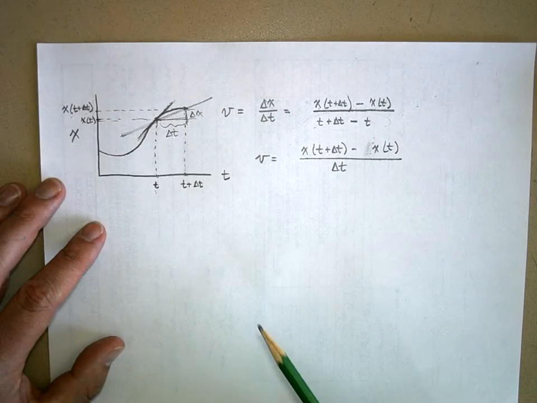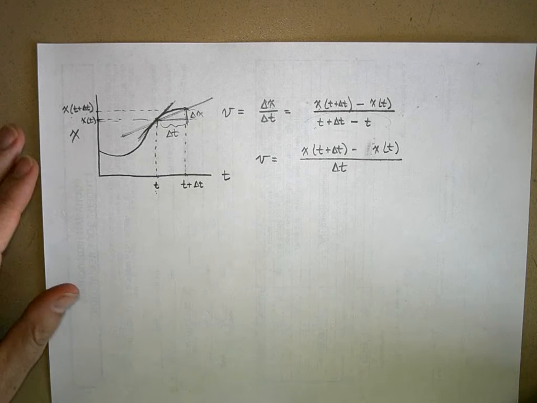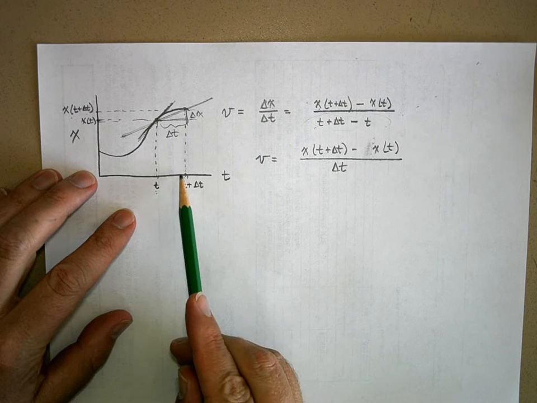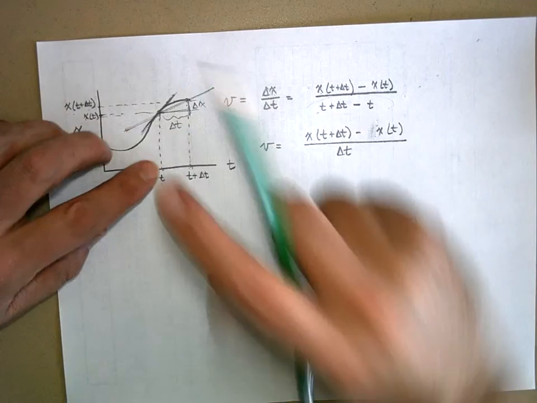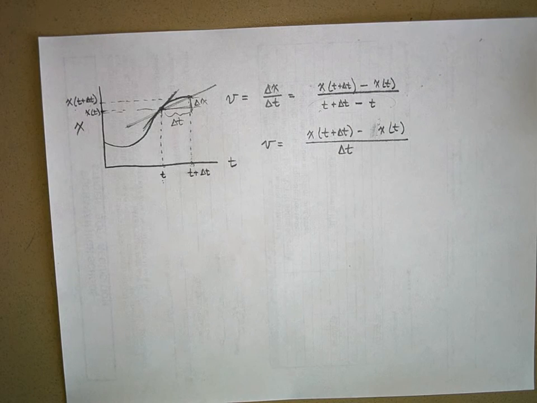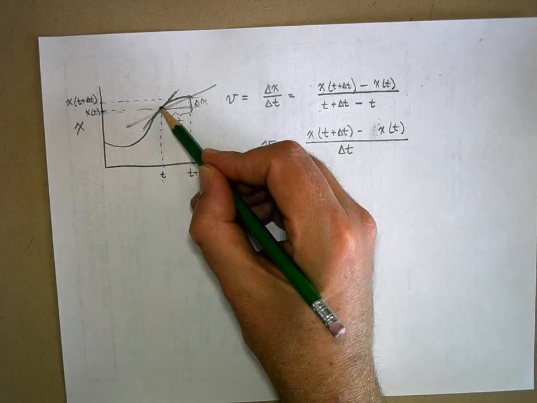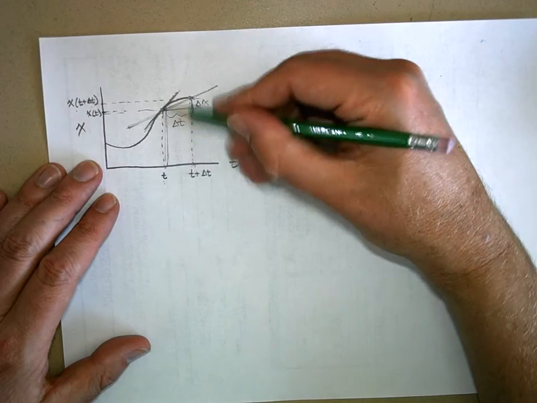Well, what I do, and this is just the magic of the limit, is I'm going to let delta t become so small, I'm going to shrink delta t so that these two points here and here basically shrink to the same point. And when I allow that to happen, I get a ratio of delta x over delta t that gives us the instantaneous velocity, or the actual slope of the tangent line. So let delta t shrink to become super, super tiny, infinitely tiny, an infinitesimal.